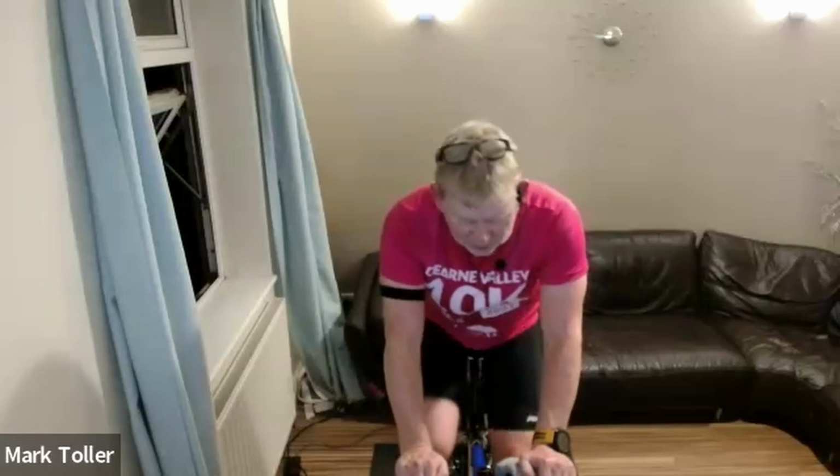But this one I have set to 1 or 2%. It's hardly anything. I think it's because it didn't connect, and then I started and didn't realize. Without a connection, they default to lowest.